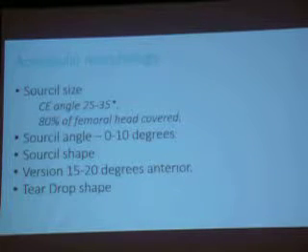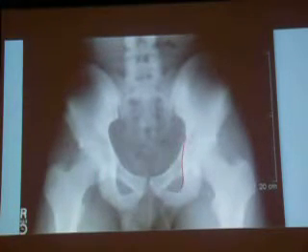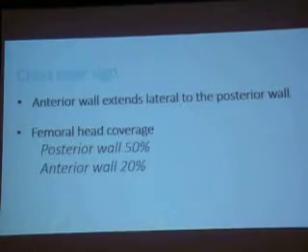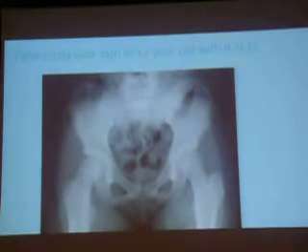So again, we talked about all these things. I don't need to repeat. We're going to look at all this, the sourcil angle, the sourcil shape, right? Okay. I'll go through this quickly. You saw these. Nobody has any questions about these. Crossover sign, we talked about it. We talked about this also.